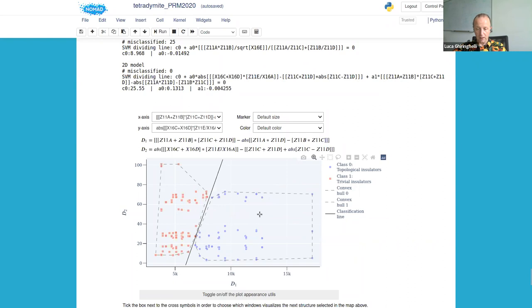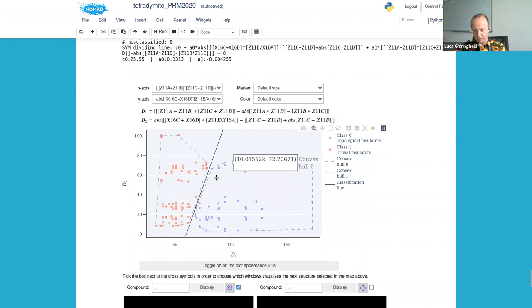And then you have some extra stuff like the code draws the convex envelope of the data points, of the training data points, so that you know that if you land inside this convex hull, you have a good chance that you are doing a good prediction. If you land outside this convex hull, you should be careful because it's possible that you would need retraining of the model.